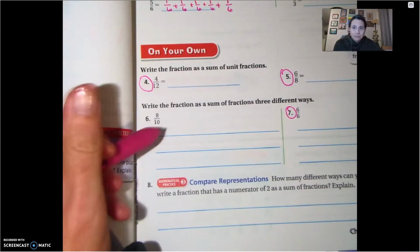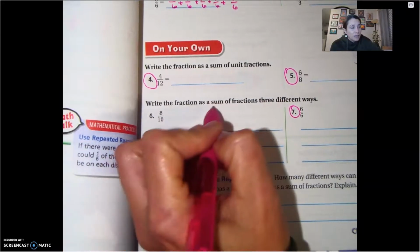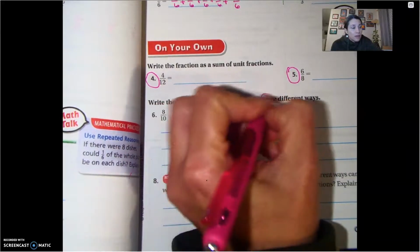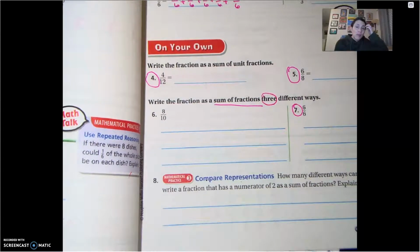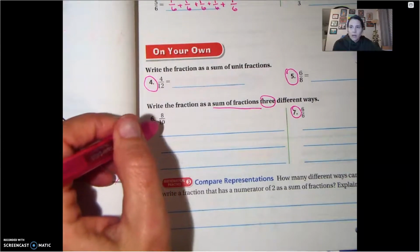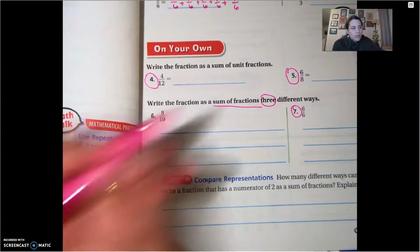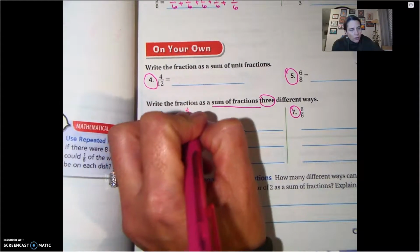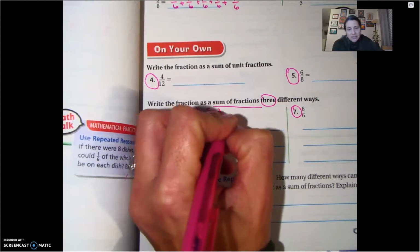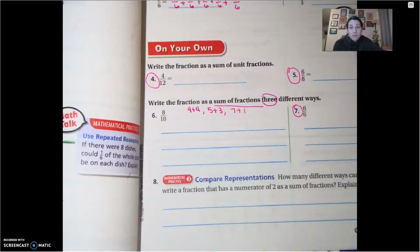Okay, so now this one. It says write the fraction as the sum of fractions. So I don't just want equivalent fractions, I want the sum of them 3 different ways. So I've got to do it 3 different ways. And the way that I think about this is my denominator does not change. So I don't need to worry about that. I need to think of three different ways to do 8. So what are some ways that you know how to do 8? I know 4 plus 4 is 8. I know 5 plus 3 is 8. And I know 7 plus 1 is 8. So I can do that.